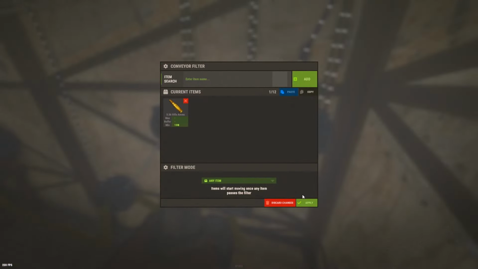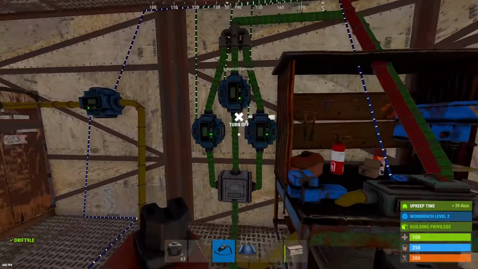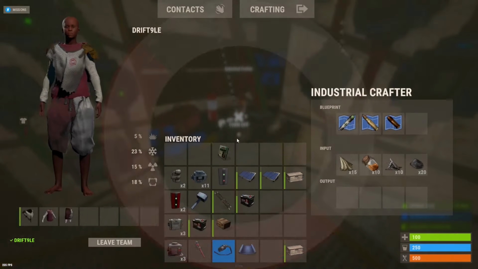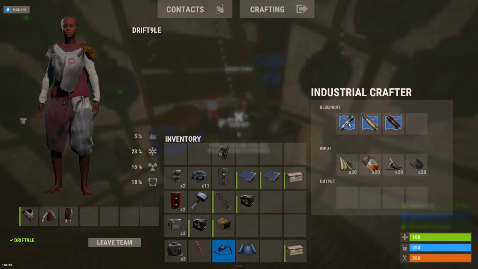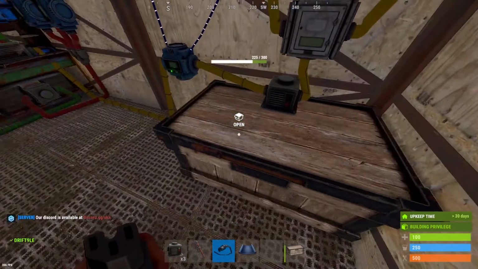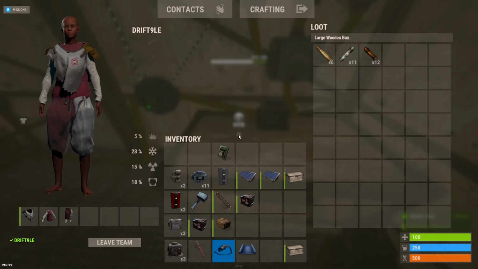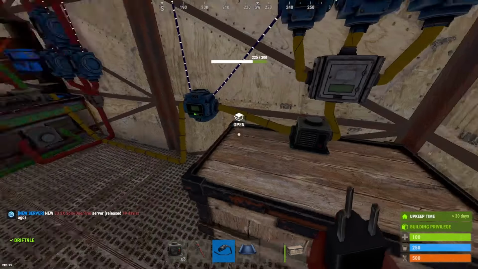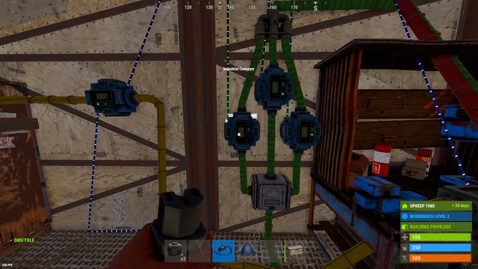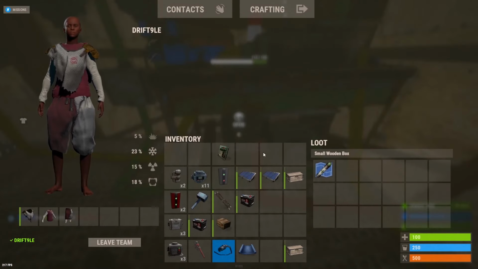Set 16 here, 128, 128. Now you see it will start crafting. It's pulling the BPs here: medical syringe, 5.56, pistol ammo. Going into the industrial crafter, it will start crafting the first blueprint until it reaches the minimum of 16, then it will tell it to turn off. Now you see it's 16. This one will turn off soon, and it will activate pulling out the blueprint from the industrial crafter and put it back to the small wooden box.